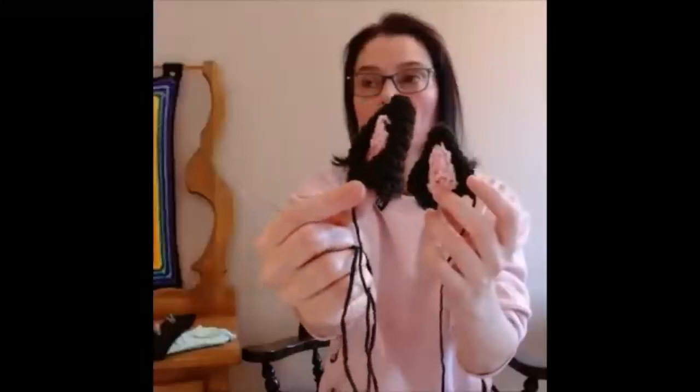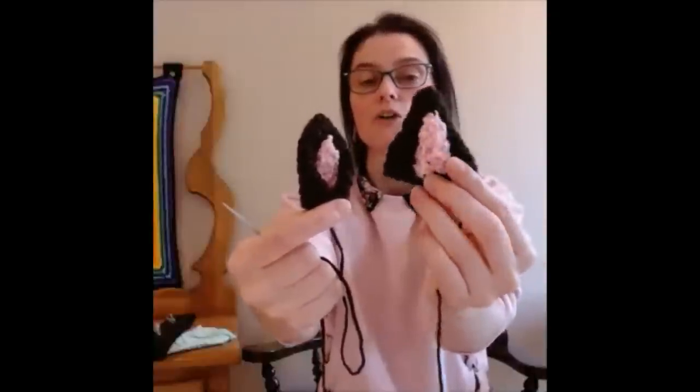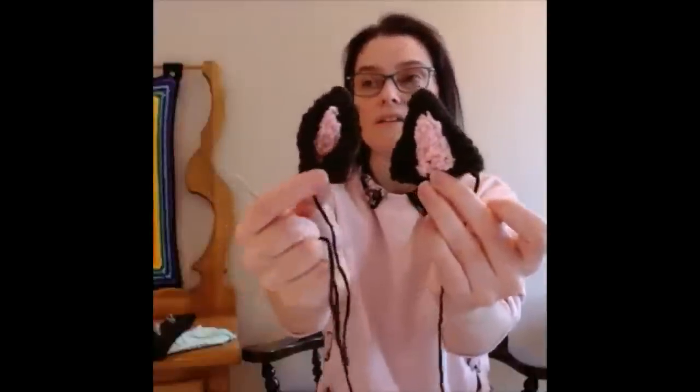So we've got a pinched ear. I'll bring you closer here. A pinched ear and a not pinched ear. So just the triangle. Now the triangle, I can curl the edges in a little bit, but that's what the pinched ear looks like. And that looks kind of more like a bit of a dog ear to me, besides a cat ear. A cat ear is more kind of like this, where it's just kind of turned in a little tiny bit.